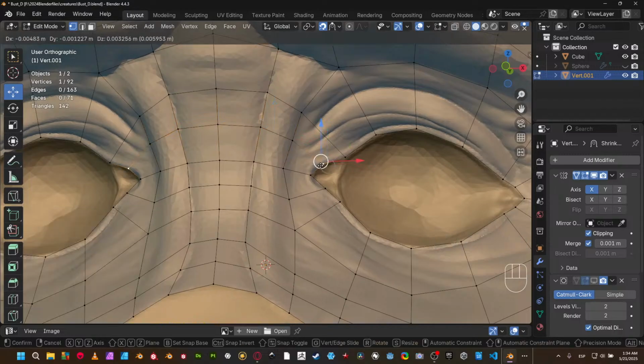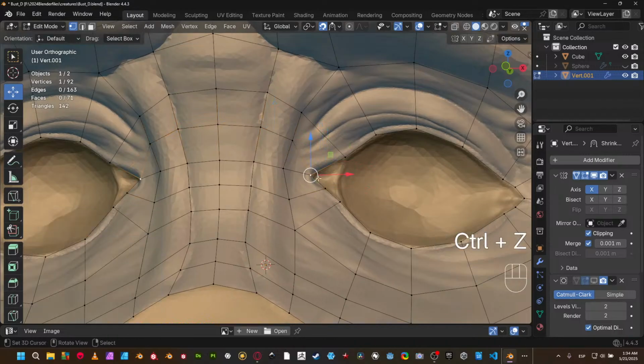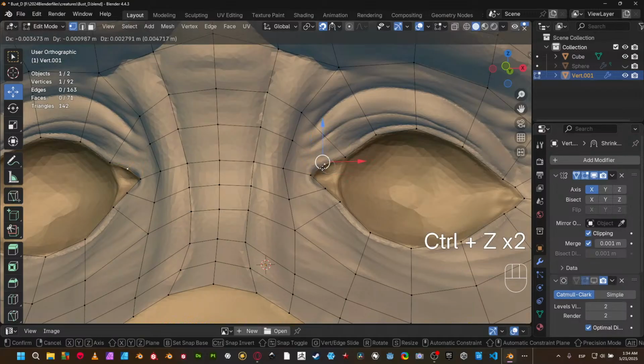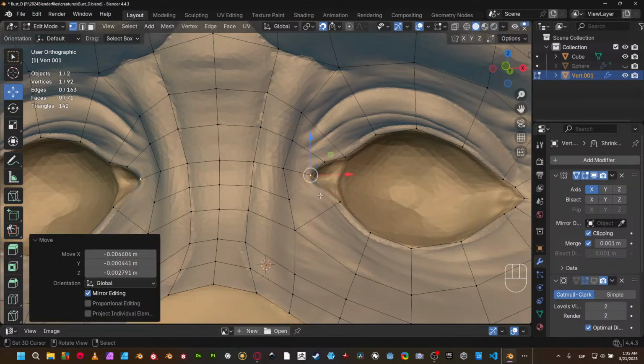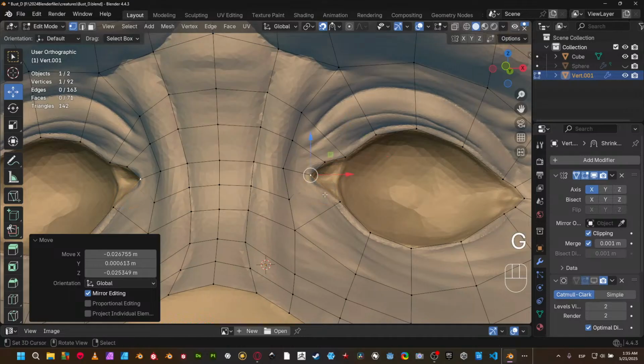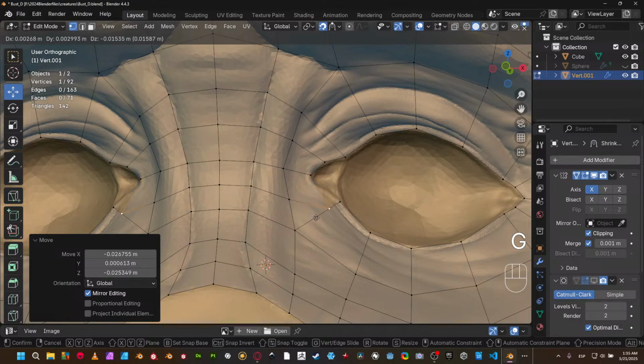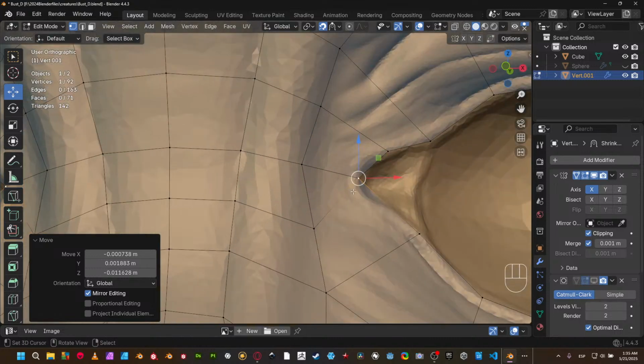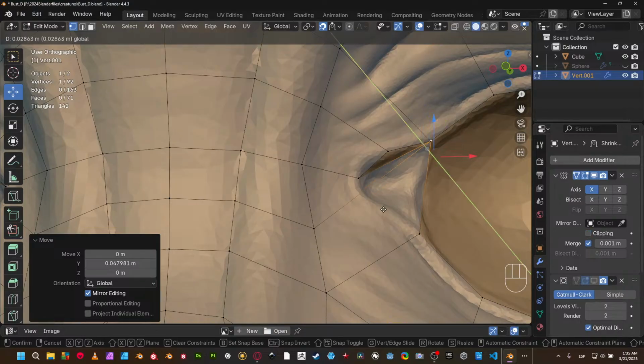Let's just move this guy. Oh my god. There's something a little bit weird with this version of Blender. I don't know why it's behaving a little bit shaky. Oh man. Let's just unclick this guy.